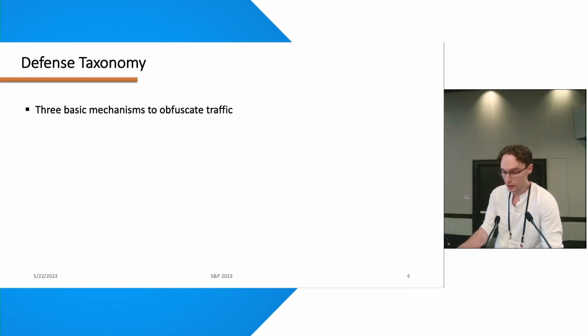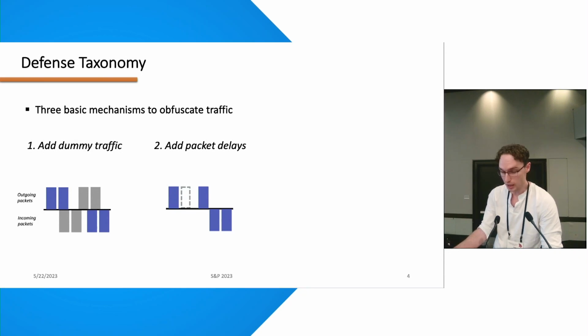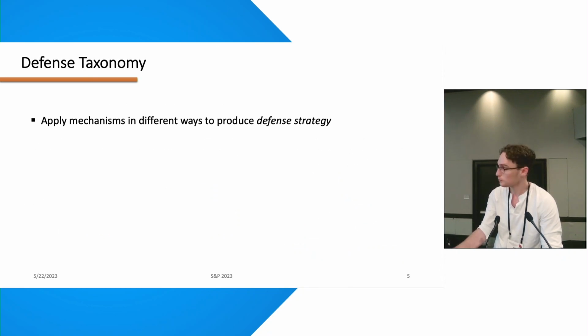For Tor, there are 3 fundamental mechanisms that a defender can use to manipulate the traffic metadata. First, we can add dummy cells to the traffic stream to modify features such as flow rate and burst patterns, although this comes at the expense of adding network congestion. Alternatively, we can add timing delays to real packets to manipulate patterns, but at the cost of slowing the speed of the page load with every delay that we add. And then finally, a third option is to split the stream across multiple streams, with each stream being fed through different channels. This has numerous advantages, but may be trickier to do.